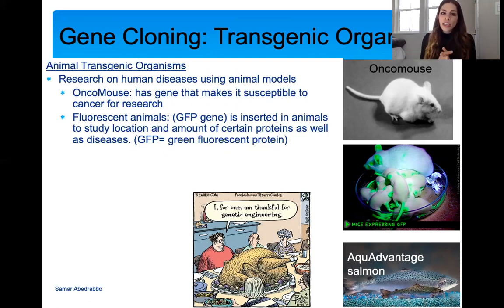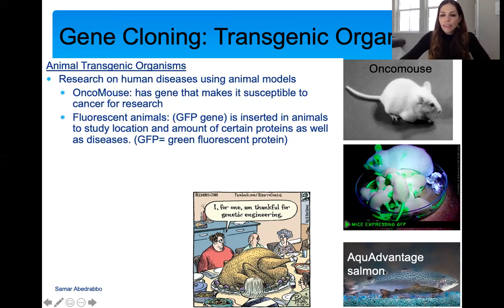Fluorescent animals, the GFP gene. So green fluorescent protein is a protein that, from my knowledge, was isolated from jellyfish, and we use it to tag or to stick to different proteins in animals to see where those proteins are going. So if you look at this picture, maybe this lab was studying proteins that go to extremities, so to the ears, to the tip of the nose, to the legs, the tail, and it'll give you some idea of whatever protein you're studying.